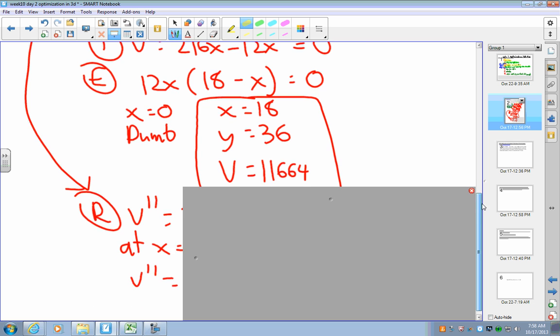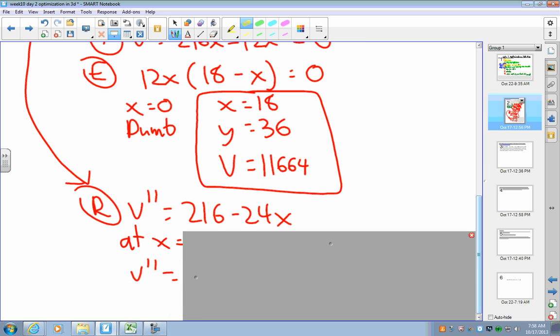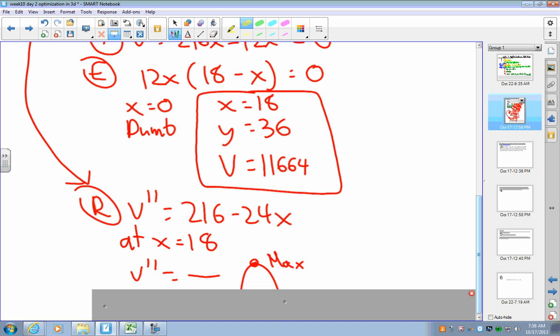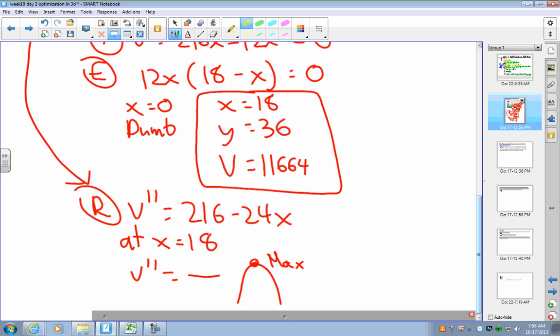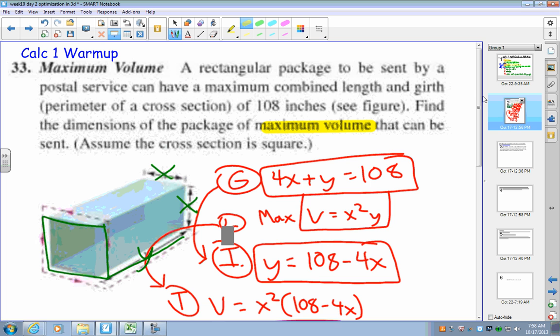And the way I check is if I take the first derivative and I go with the second derivative of that, that's pretty nice. And at 18, my volume is negative, so it's a maximum. Okay? So that's a Calc 1 problem. Hopefully, again, sorry if you did not see, you hit pause too early and you didn't realize it was a square rectangular box. I should have put that up there to begin with.